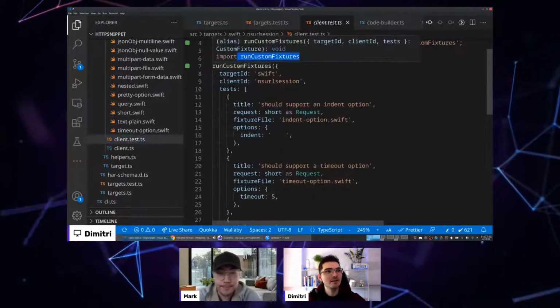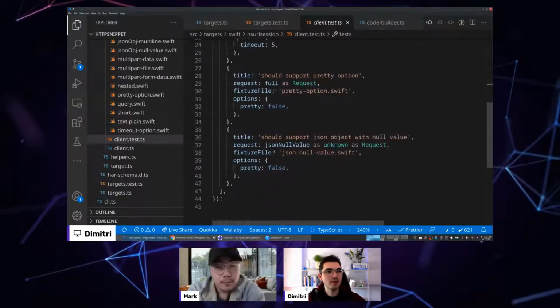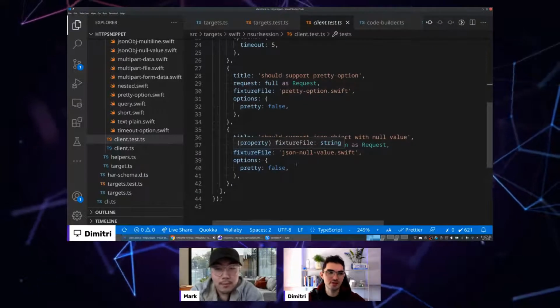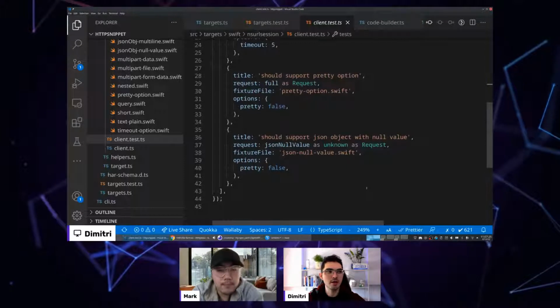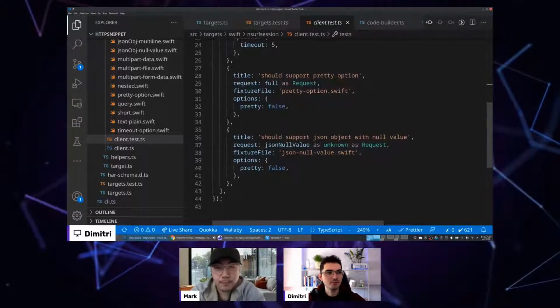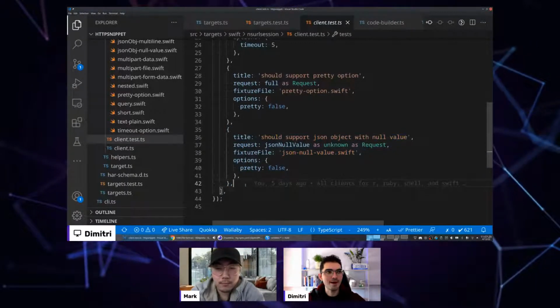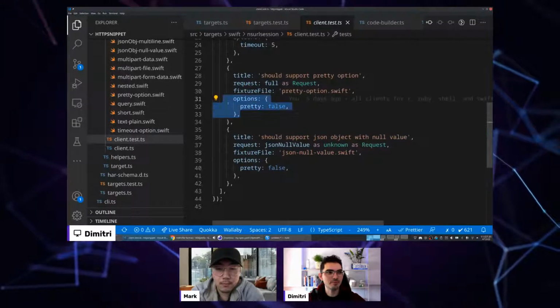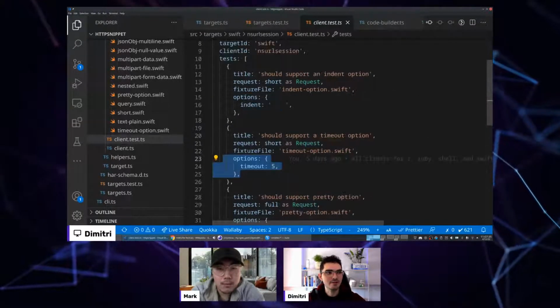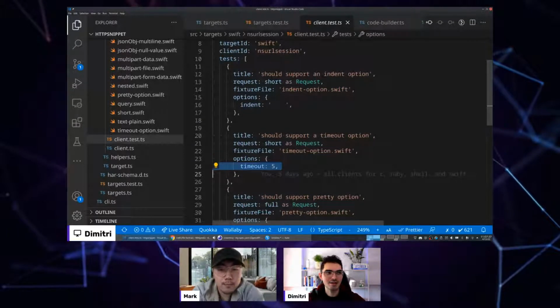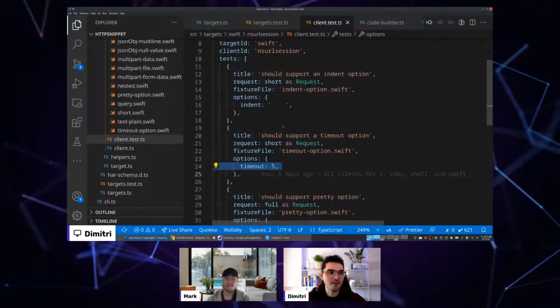It's good, yeah. Then you'd say, okay, what if you want to write your own test? That's cool for the pre-built fixture tests that every target and every client has to have. But what if I want to make something more specific, or I have some specific option that I want to test? Timeout is an option that you can pass to this client, and it does something with timeout.